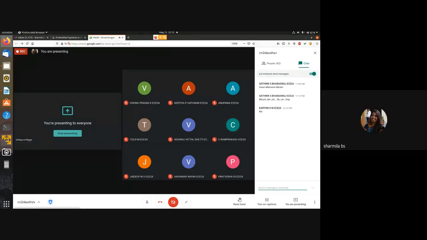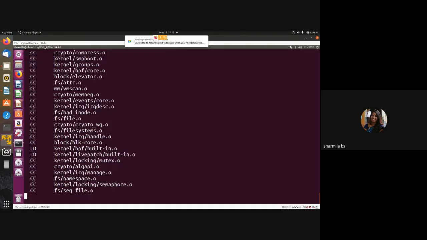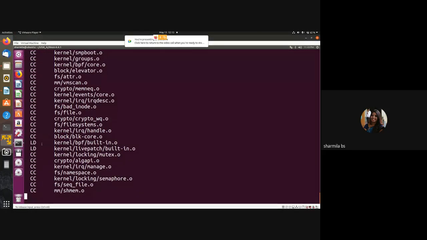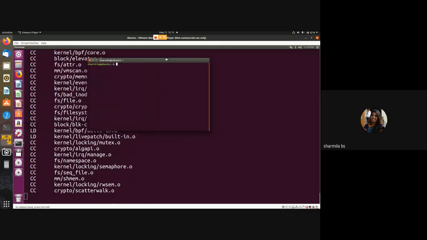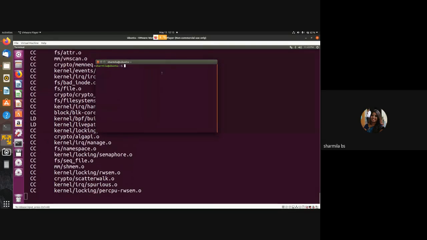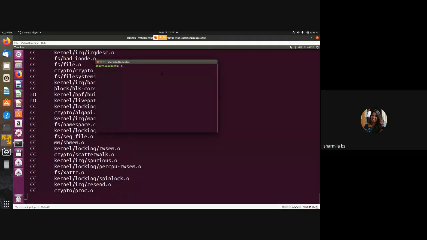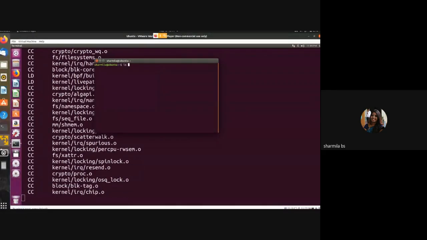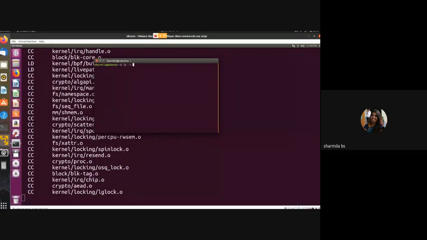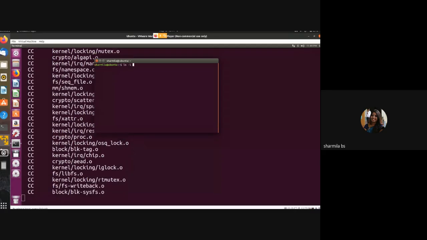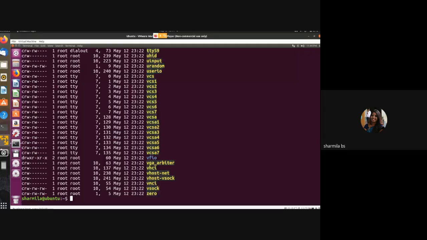Yes. So next, I just told you during the experiment, like mknod. mknod creates special files for the devices. So we'll see whether we already have those types of devices by using a command, okay, I'll just zoom in, which is usually present in dev.